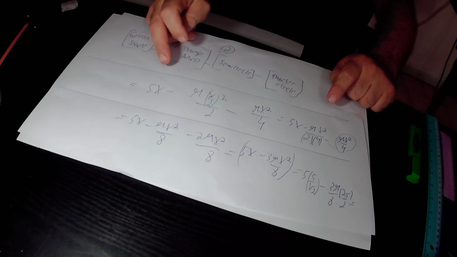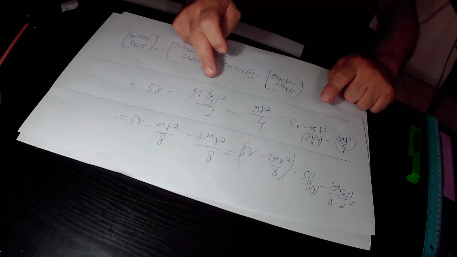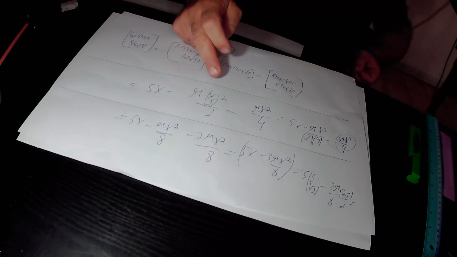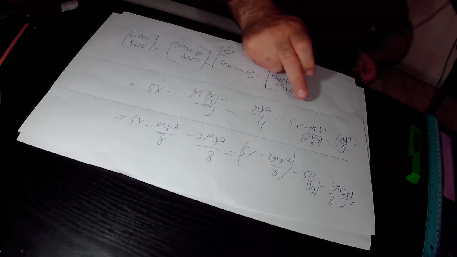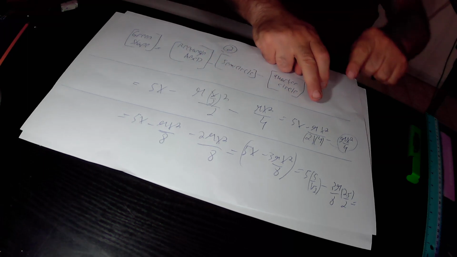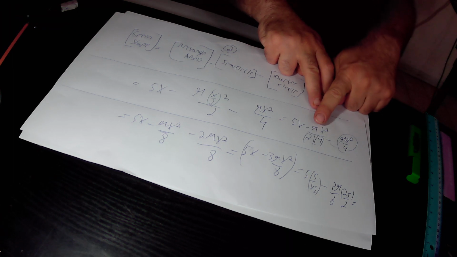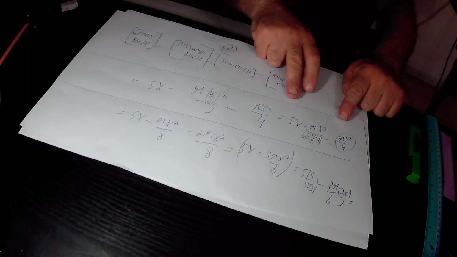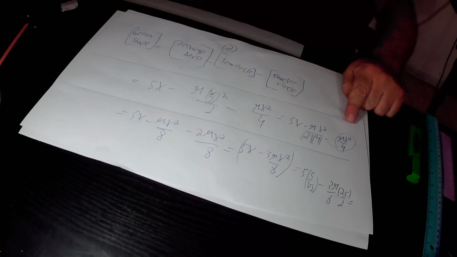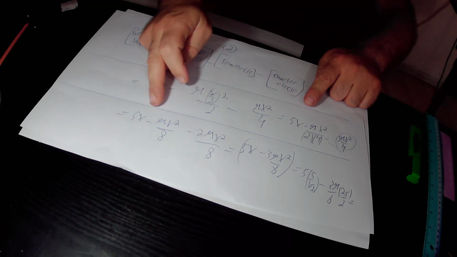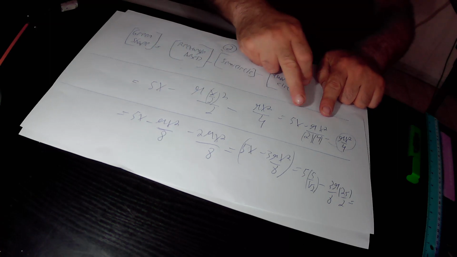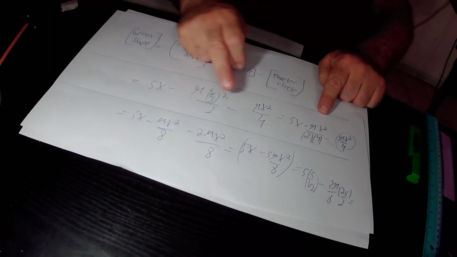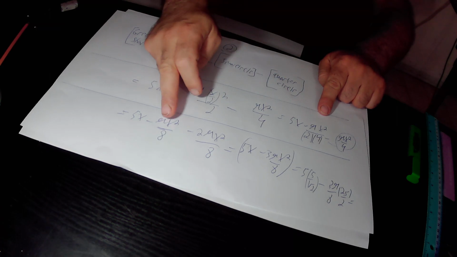So the area of the green shape in total equals 5x, and here we have pi times (x over 2) squared, which is x squared over 4, divided by 2, minus the area of the quarter circle, that is pi x squared over 4. So in total the value of this expression is 5x, and here we have pi x squared, and 2 times 4 is 8, so this expression equals pi x squared over 8.